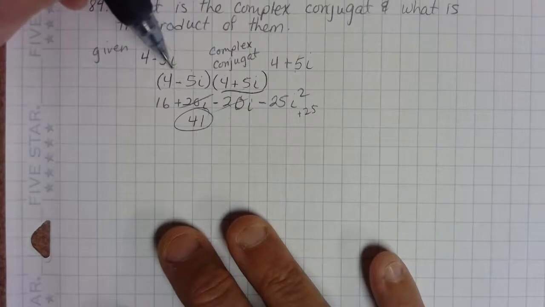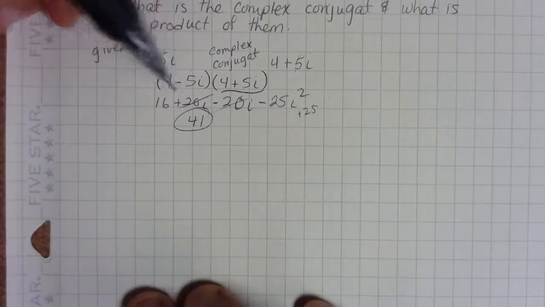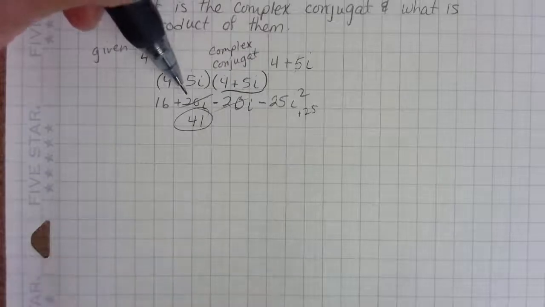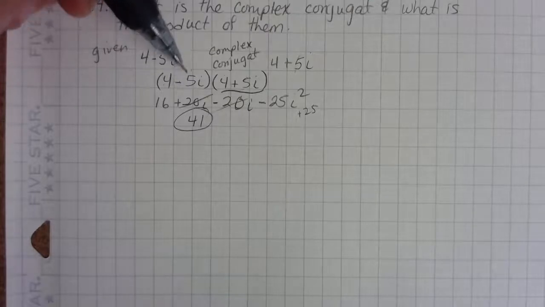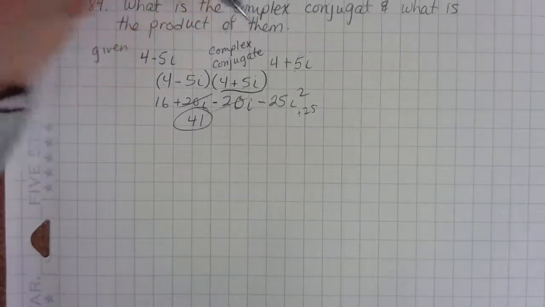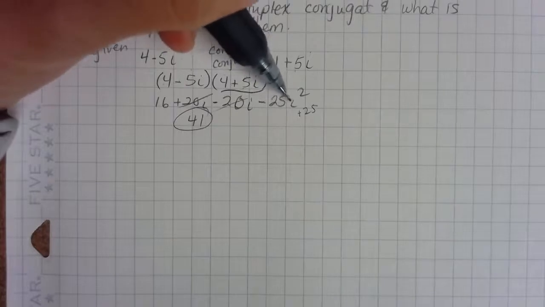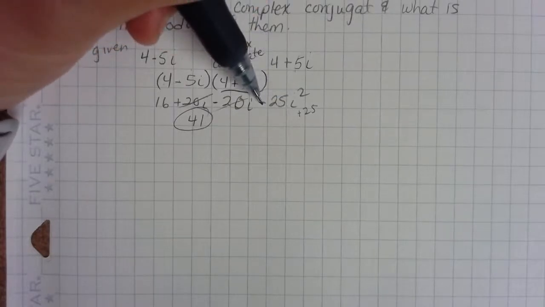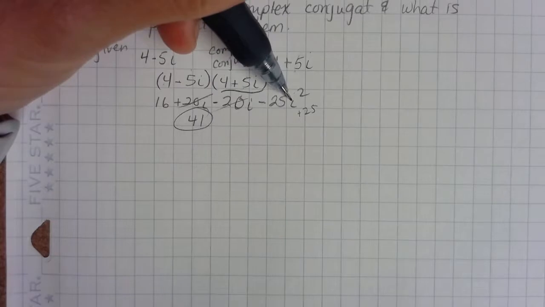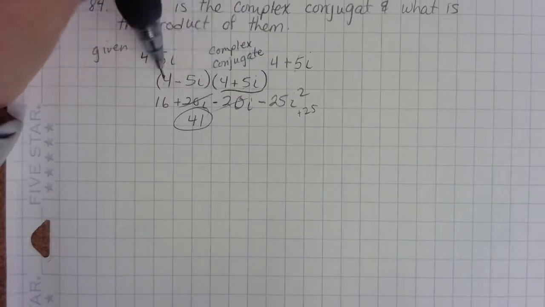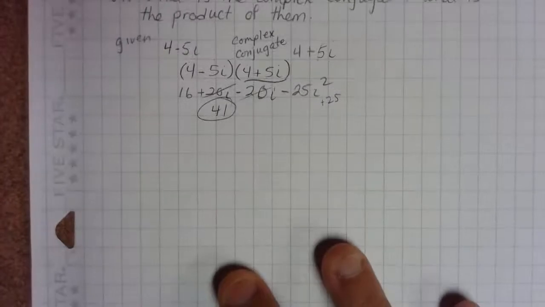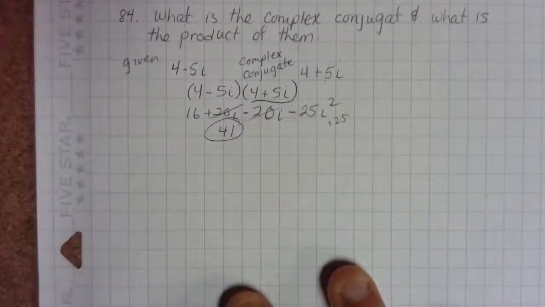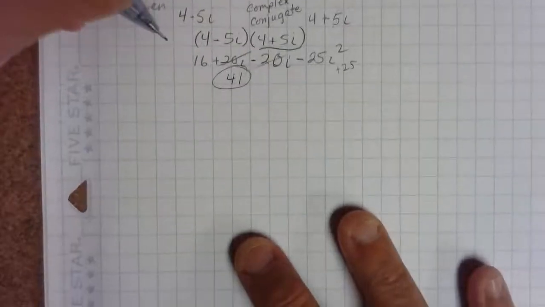Now, when you did normal conjugates, you always ended up with the first one squared minus the second one squared. Well, with complex conjugates, because you end up with an i squared, you still get a minus right here, but because this is an i squared and that's a negative 1, it's going to be your first one squared plus your second coefficient squared, in front of the i squared, which is a nifty little tidbit. But while you're learning, I would go ahead and try to multiply it out and make sure you get that.